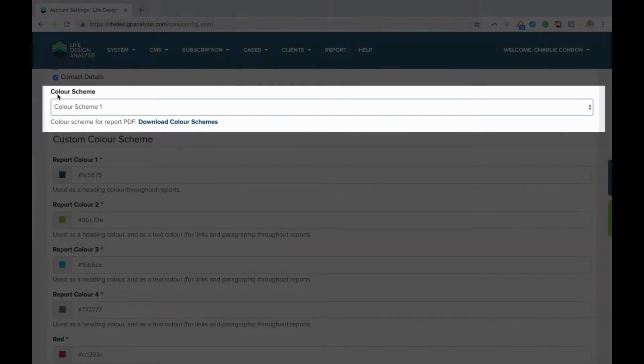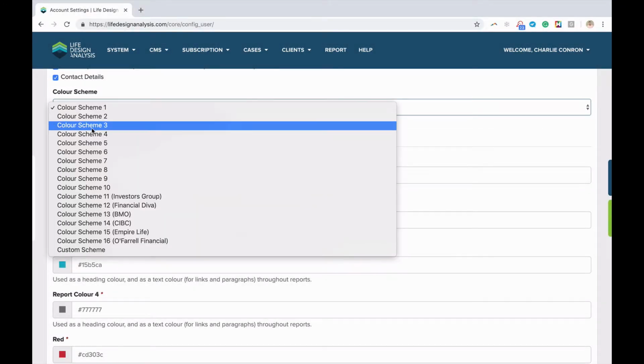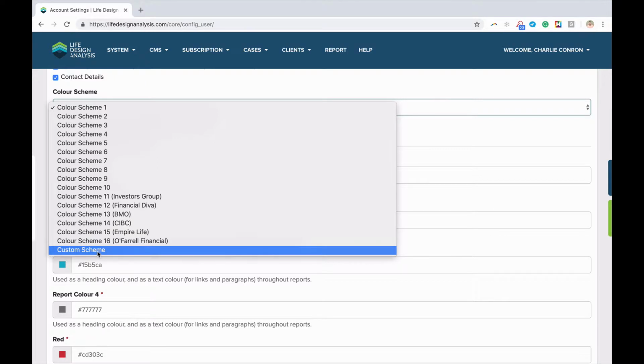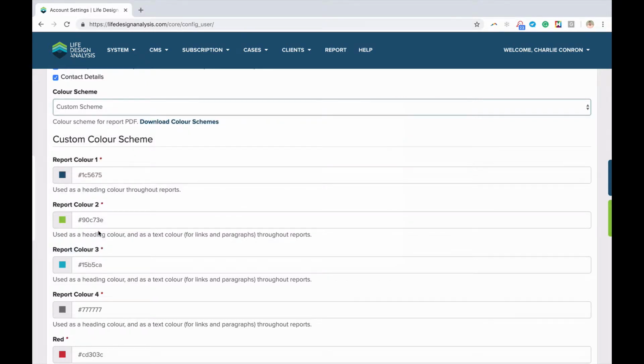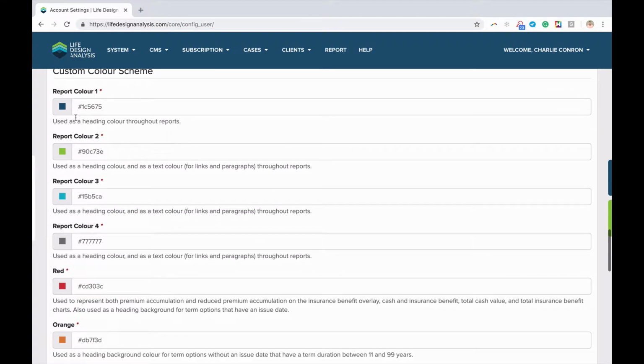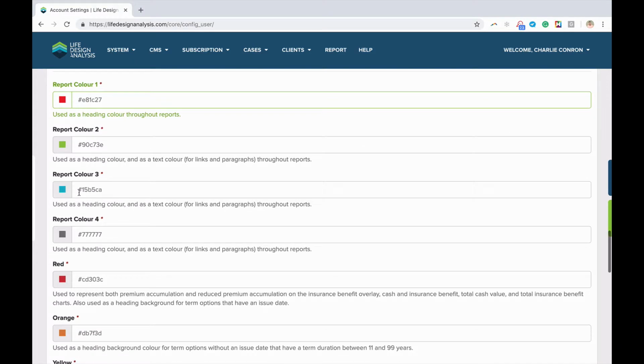The first step you want to do is under color scheme, instead of specifying one of the predefined ones, you want to go down to the bottom and select custom. And from there you can go through and change the report component. So you can see I can either go through and set something close to my brand, or if you have exact brand standards, you can actually put in the hex codes for these. Maybe I have a red brand or something like that. I'll do a nice light red here, and I'll say a cherry red is my main report cover.